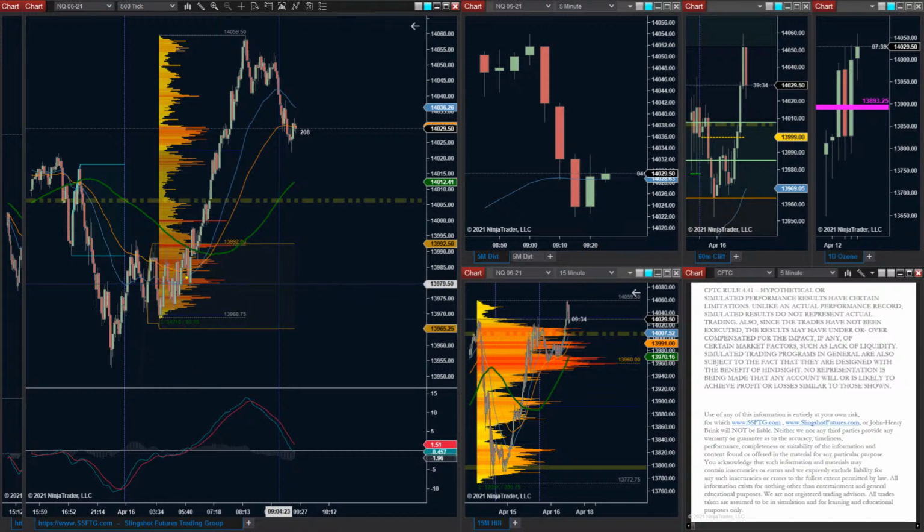It failed, but that's important info because this POC cluster could very easily be shorts at the time. We know that they got dumpstered, and there were a lot of volume orders that hit right there. Maybe they were trying to double up and get a break even. That didn't happen either. When it starts breaking higher, VVP, VVP, VVP, these are stop runs. They're all breaking above major swings. Finally put on the brakes a little bit here.